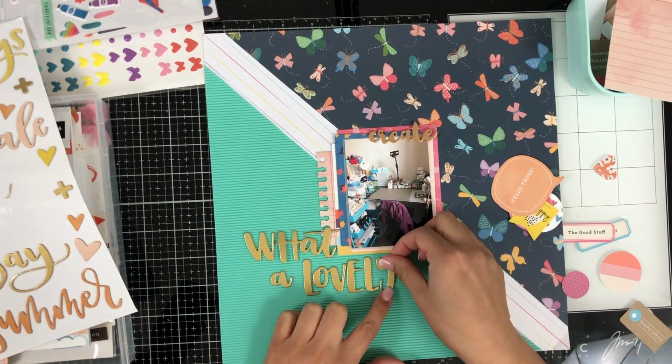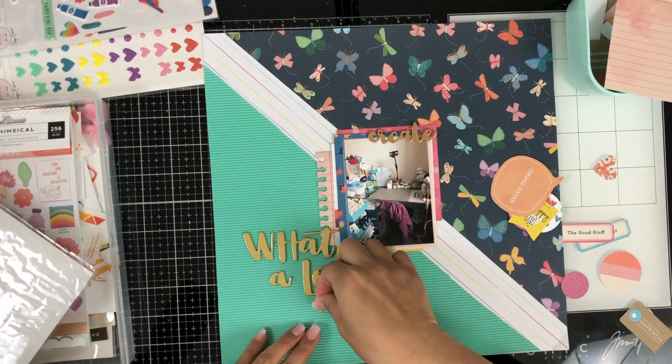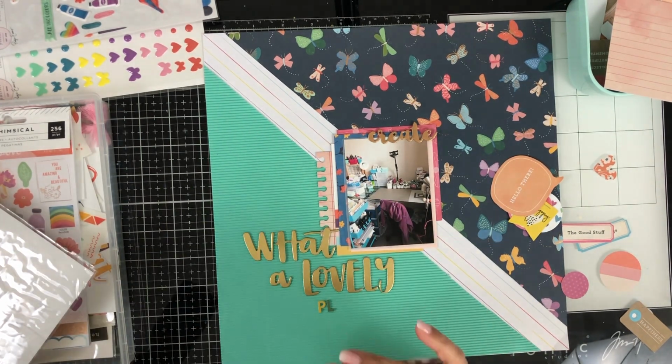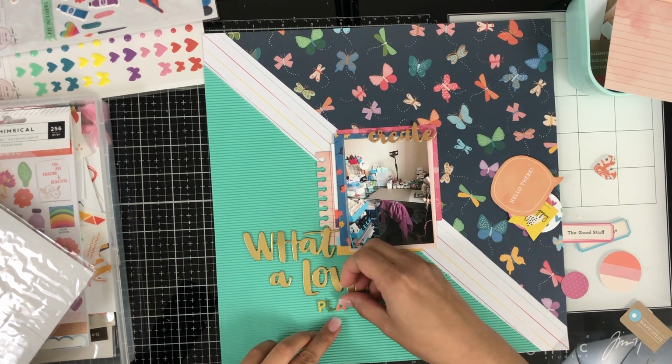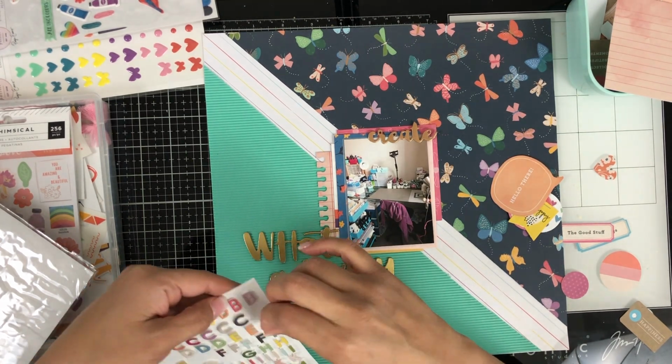It was really hard to choose which layout of Meggy's I was going to scrap lift, and as soon as I saw it, I thought, oh, that's super cute, I want to try it. But she really makes some beautiful layouts, and I'm super honored that she invited me to participate.